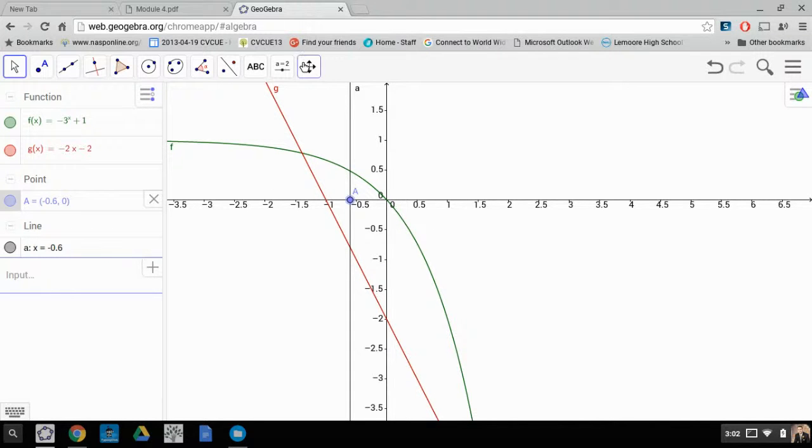But I want to look at a table of values since that's what the directions say. So how do I do that? And this is a big idea. So what I'm going to do is I'm going to take this video and I'm going to end it. And then I'm going to set up part 2 on a separate video so that this one isn't too long. Make sense? All right. So let's end this video.